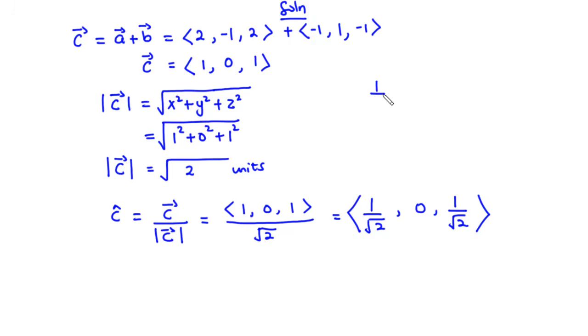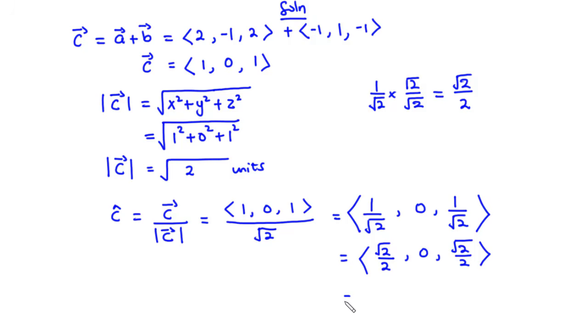Therefore, if we have 1 over root 2, then we multiply both the numerator and the denominator by root 2, so that we have root 2 divided by root 2 all square. The square cancels the square roots, and we are left with 2. So finally we have root 2 divided by 2. So we can simplify this as root 2 divided by 2, comma, 0, comma, root 2 divided by 2.